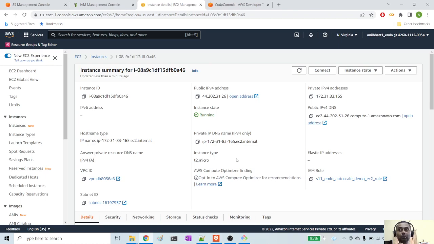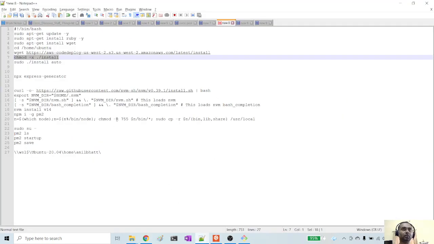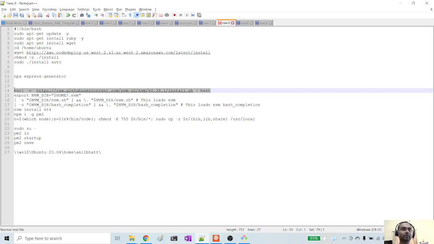Now, as we have seen, we are creating a Node.js application. In order for that application to run, we need to make sure that a few prerequisites are installed in our EC2 instance so that our machine is ready to host the application. So let us run these commands.